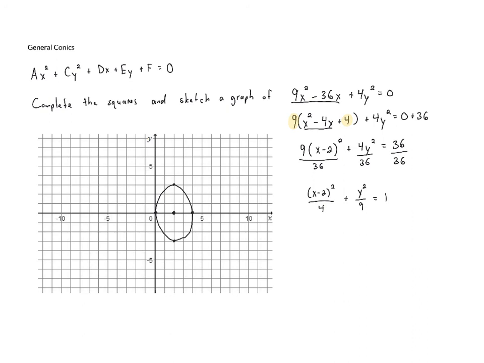If we were asked for the foci, we could go through and figure those out. If we were asked for other properties, we could do that, but we were just asked to sketch the graph, and so this is what we have. Now, I want to encourage you again to look at some of the other examples, because it's going to be a little bit different when we have a parabola. It's going to be a little bit different when we have a hyperbola. You want to get good practice with all these different scenarios. So please go through all of those examples to make sure that you are very well prepared, and then you'll be good.